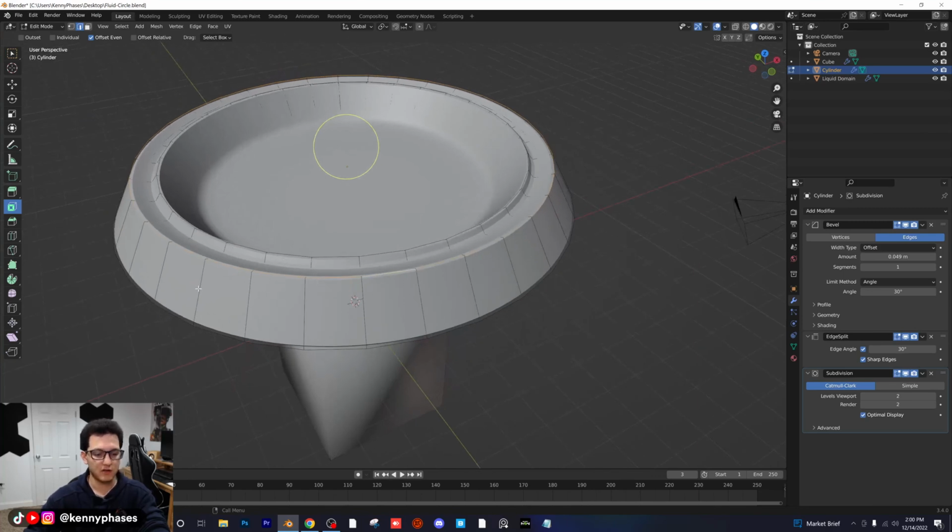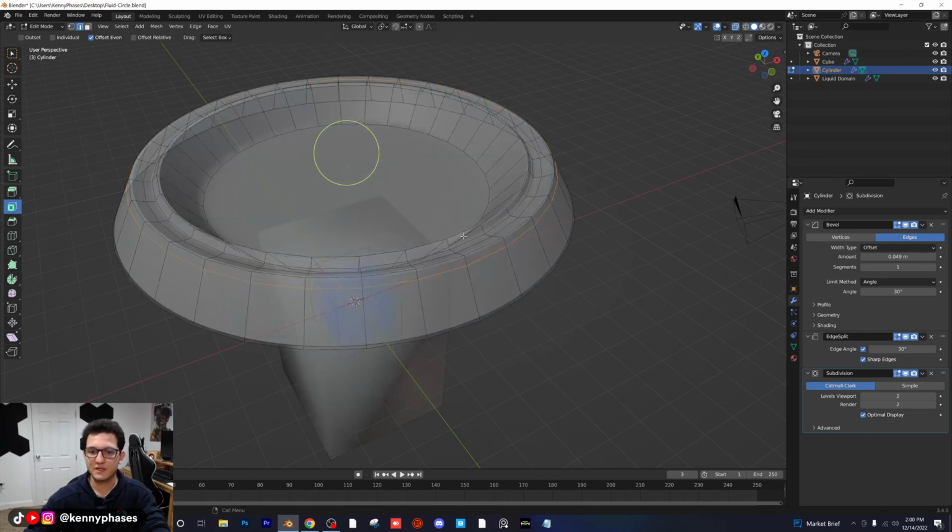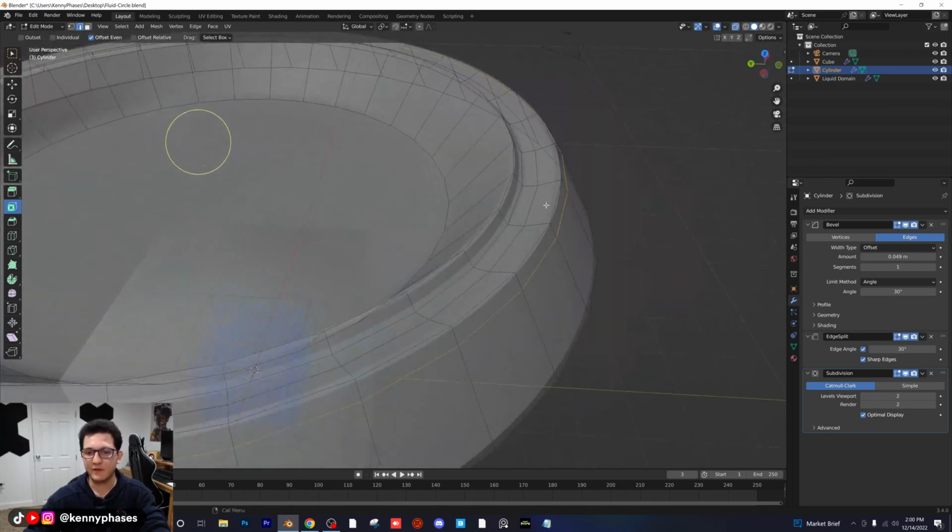In order to do that, you want to press Control R, and as you can see, when we hover over different parts of our shape, it's going to give us different areas that are highlighted. I want to click on this one right here, and then I want to move it up towards the top, and then I want to go to my X-ray mode, and I think I'm going to add another loop cut inside of here, just on the edge there.